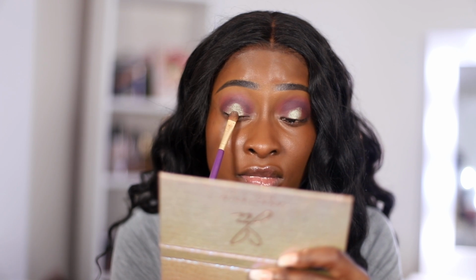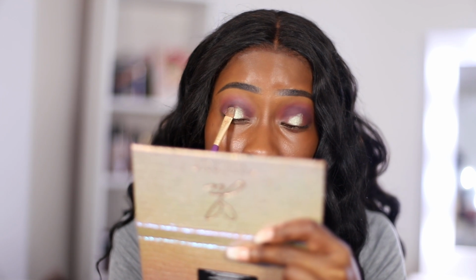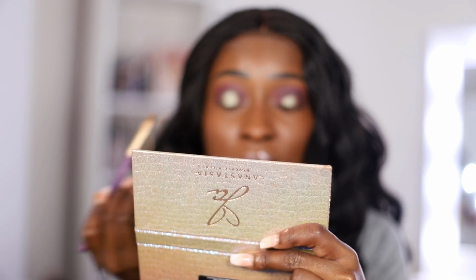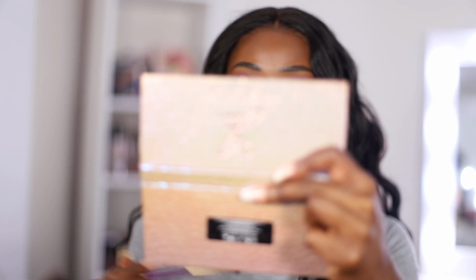I absolutely love this shade. Reminds me of, I think it was like, what's that brand called? Don't remember. Really pretty.